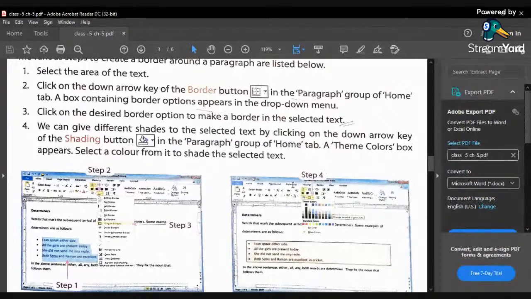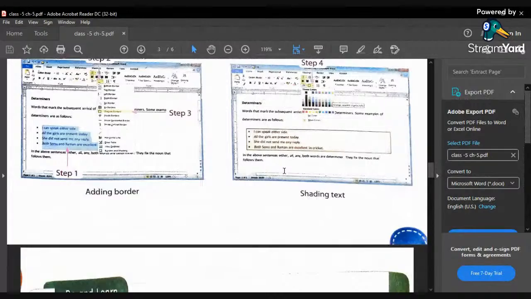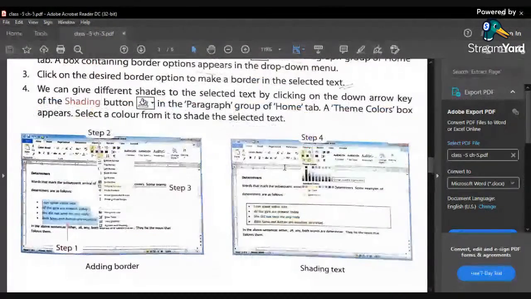For this, how do you apply it? First, you go to the Home tab from the ribbon, and after that, you go to the paragraph group. After that, you go to the shading button. Here it is, the shading button, and when you apply it, select the colors from the settings for the selected text. When you click on it, this box will appear, and you can see different types of colors there. So you can choose one and apply it on your text as shading.